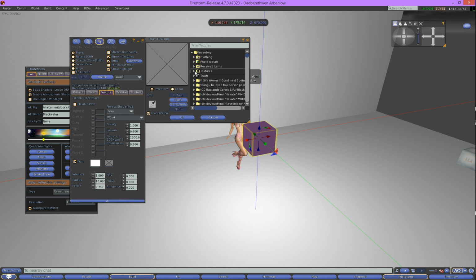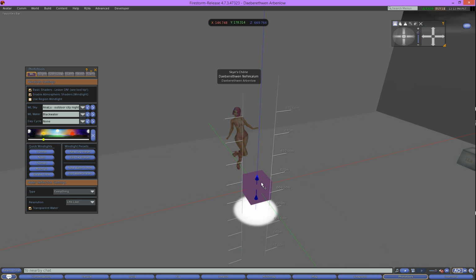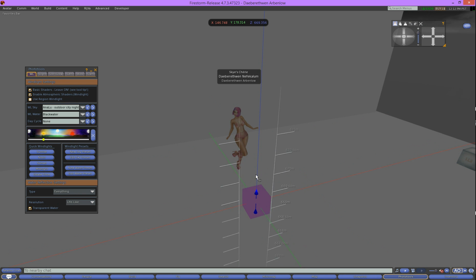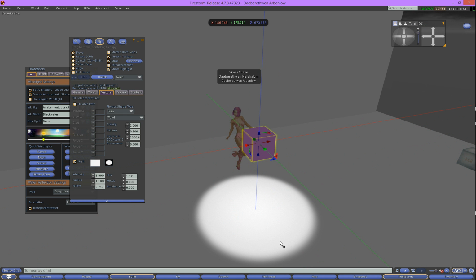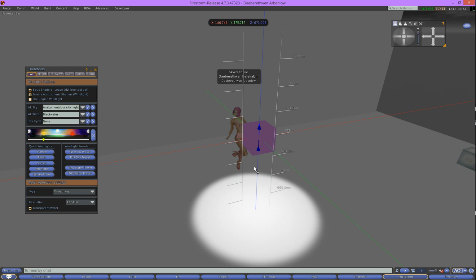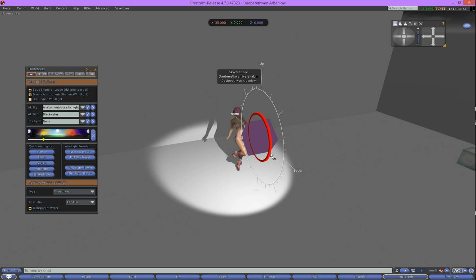Okay, textures, and then I have my spotlight texture. Okay, so I have my texture and it's coming at the bottom. If you have not moved your prim up, you won't see your texture at all, because the light will be hidden underneath where you've rezzed it. So you're going to want to lift it to see your spotlight. And as you go up and down, your spotlight will change. But the texture of the spotlight is from the texture that we've made. Okay, so I'm going to point this at my avatar.